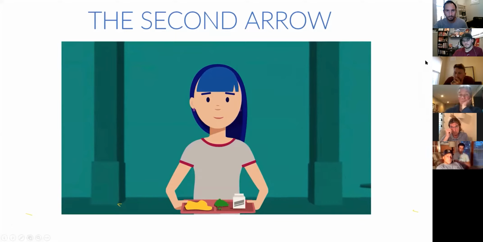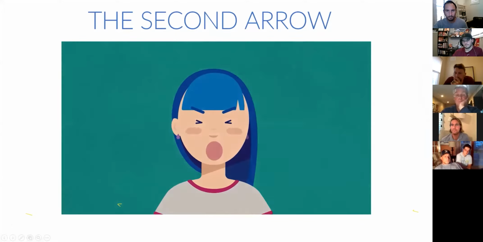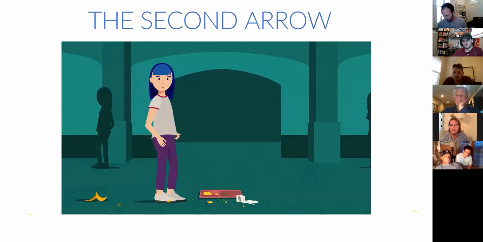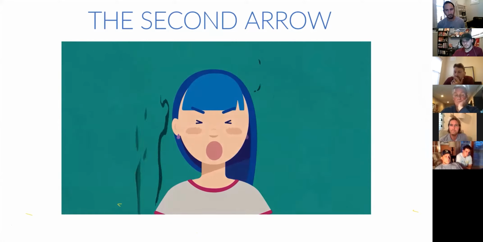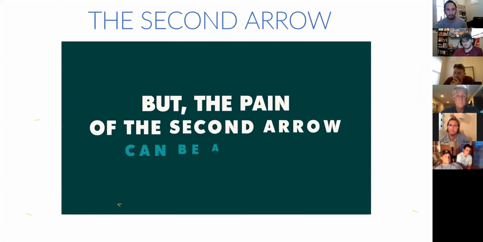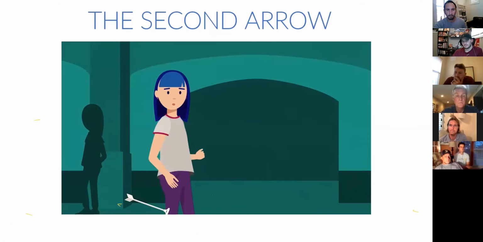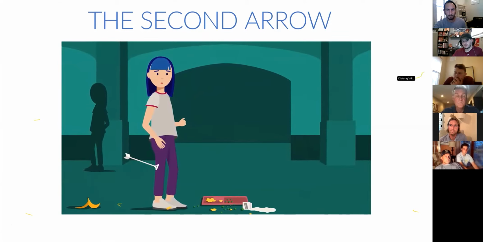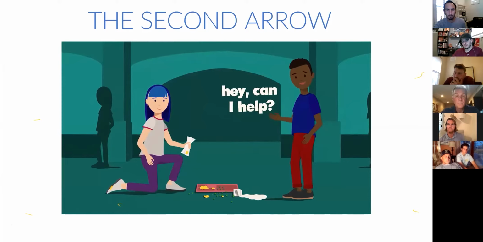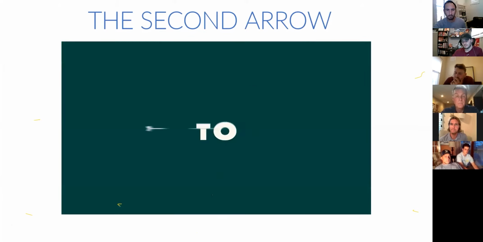You know when something bad happens, then you blame yourself? That's two arrows. Let me explain. The first arrow represents a negative experience, like tripping and dropping your tray on the lunchroom floor. This pain caused by the first arrow happens to everyone throughout life. No one is perfect. However, if you react super negatively to the bad experience, becoming upset or angry, blaming or complaining, you set off the suffering of the second arrow. But the pain of the second arrow can be a choice. While you can't control your circumstances, you can choose how you will react and choose not to react in a way that continues the hurt from the first arrow. So the next time something stressful happens, remember not to shoot the second arrow, and instead change to chill.